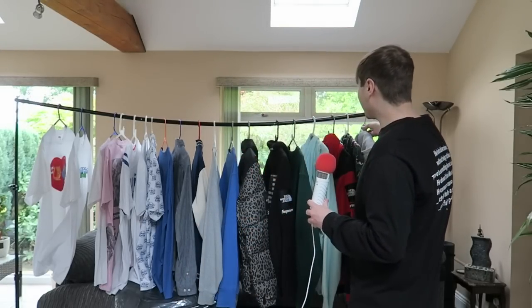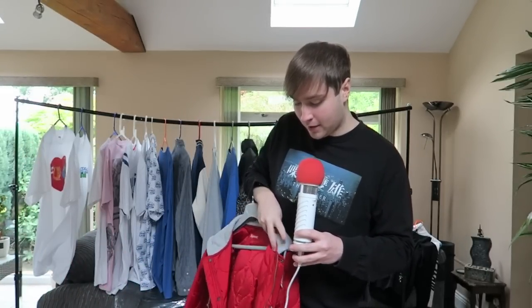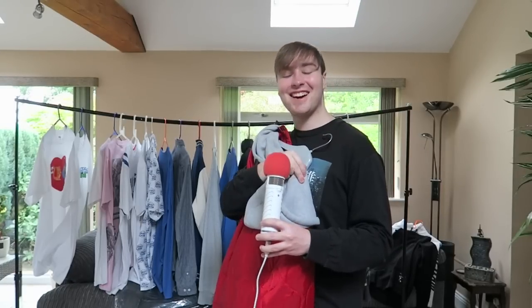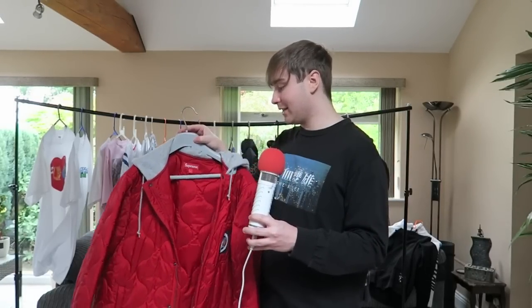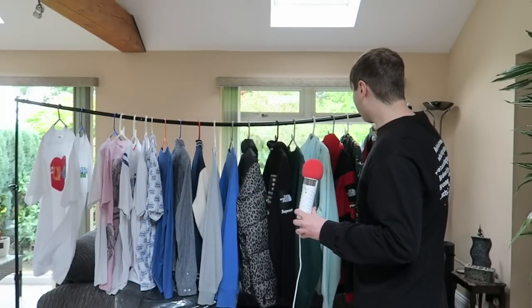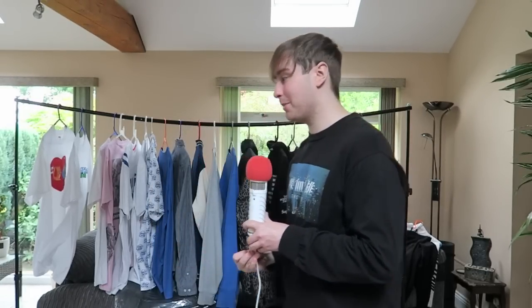So yeah, moving on to the next piece, which is going to be the piece that counteracted the first tee. This is going to be the I Pledge Allegiance jacket, which I'll have to swish this around for, as you can see the little crest there. This is from Fall Winter 17 as well, I believe. And yeah, it's just a really nice jacket at the end of the day. I should really do it up. But yeah, it's a little bit short, which is why I don't really zip it up nowadays or in general. But I just think it's a really nice piece. It's lightweight and just really easy to wear and have. And yeah, there's nothing else to it, really. It's just a nice, simple piece.